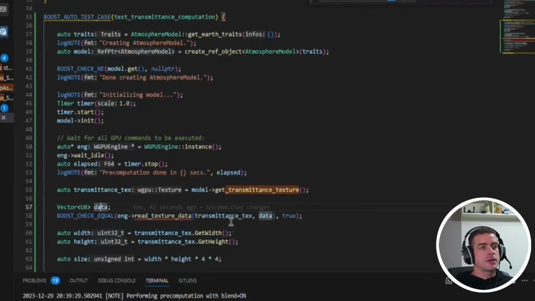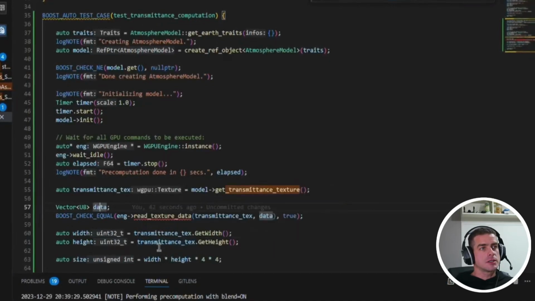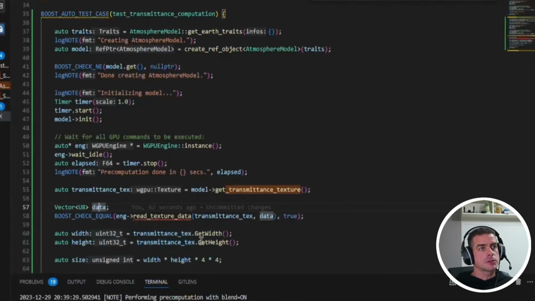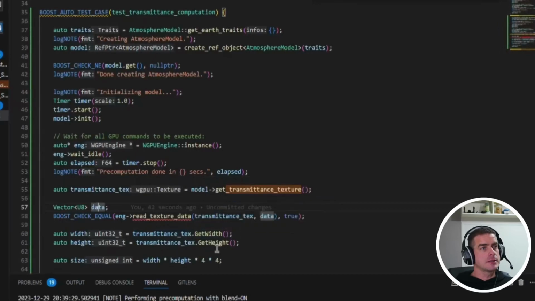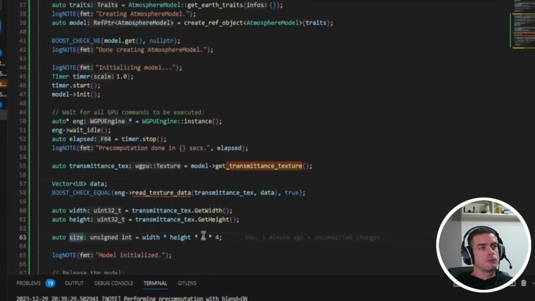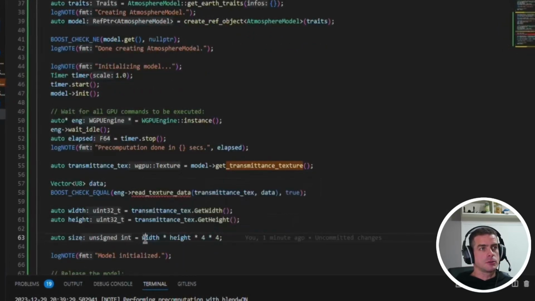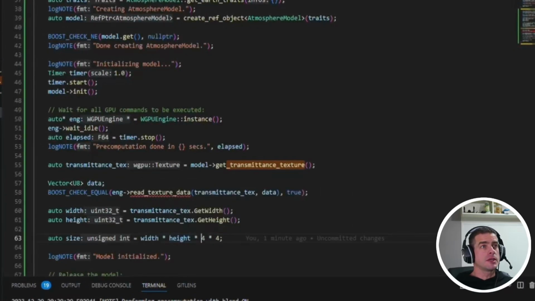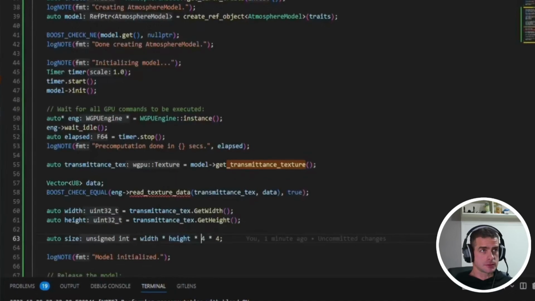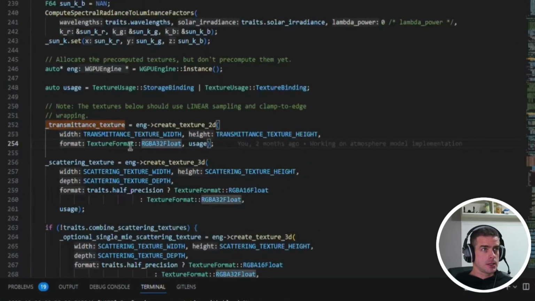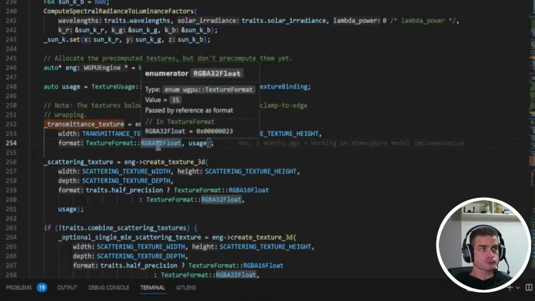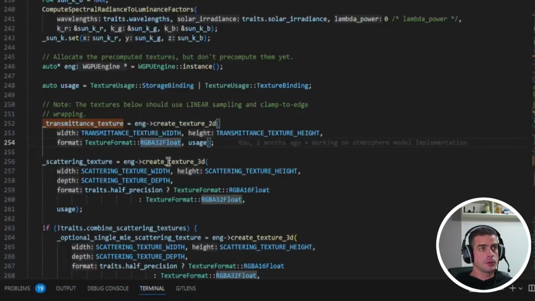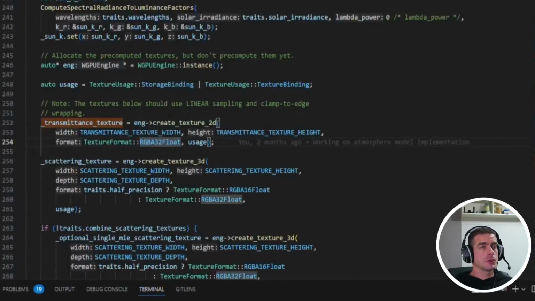But anyway, after that, first thing we can try is retrieve the actual texture width and height and compute the total byte size of the texture, which would be width multiplied by height multiplied by 4, because the transmittance texture is actually an RGBA float32 format texture.